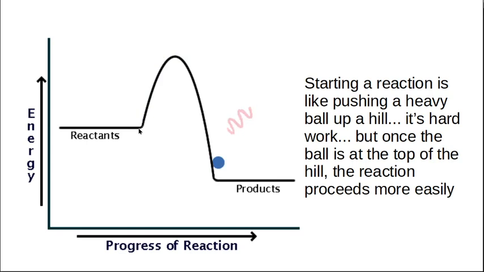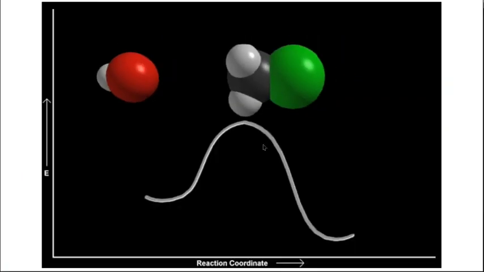So you can see here the energy of the reactants is quite high and the energy of the products is quite low. First you push all of the reactants up the hill, put some energy in, and then once the reaction starts, it will just carry on until you get to products. This is what would happen with an exothermic reaction. You can see heat is being given out at the end, okay?